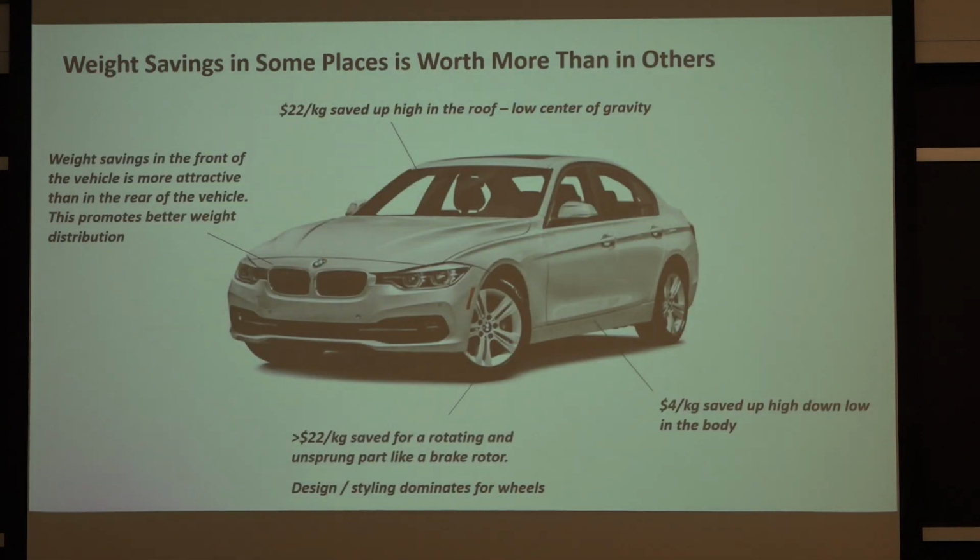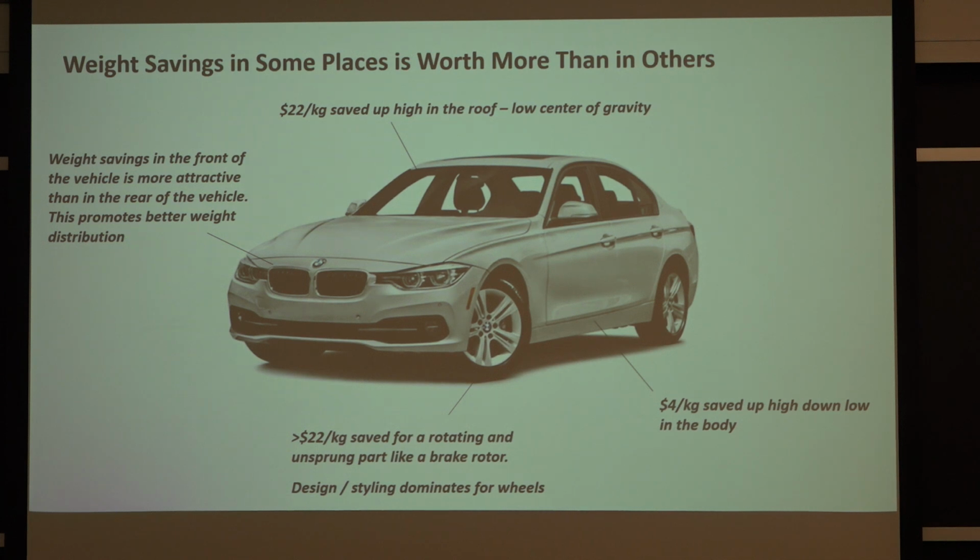Some weight savings is worth more than others. BMW, for example, is well known to break up the weight savings on their vehicles by position in the vehicle. Lower center of gravity is something that can always give you better braking and shorter stopping distances. That's not to say the vehicle's lighter, just that the center of gravity is lower. It's also better in corners: you can get more work out of tires under braking and cornering when you have less weight up high. So BMW is famous for being willing to spend more money to reduce weight high up in the vehicle.